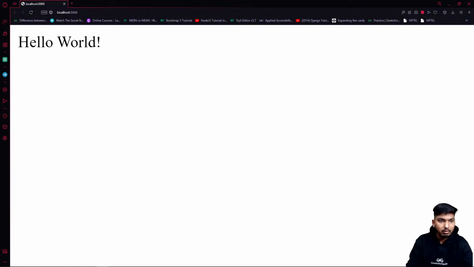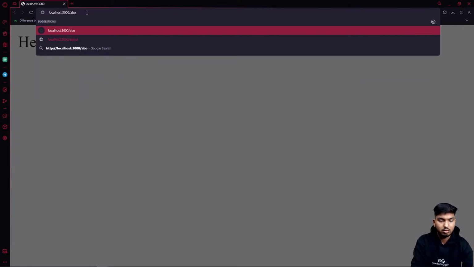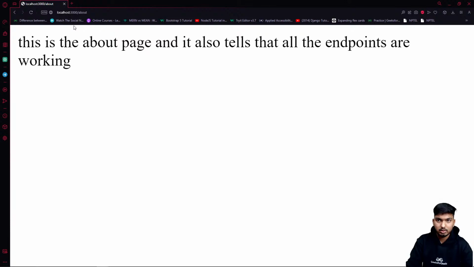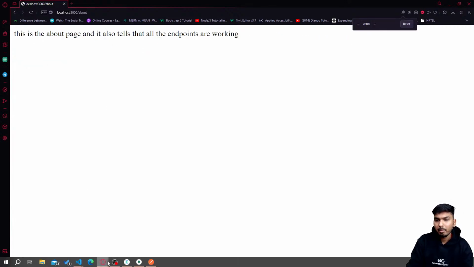Okay, and even the code is successfully connected to MongoDB as well. Like, if I enter about, you will see that this is the about page, and it also tells that all the endpoints are working. That was just for testing purposes that I was using, right?